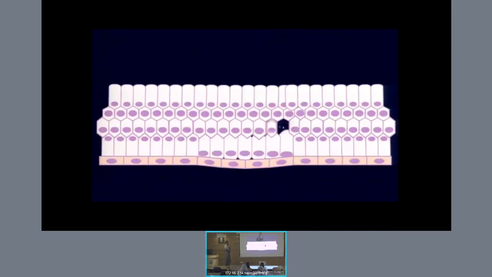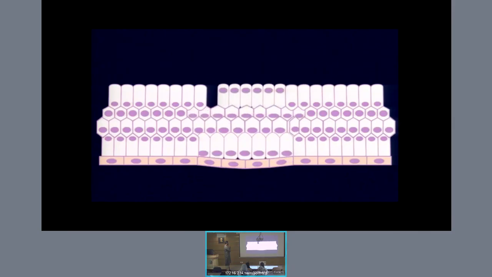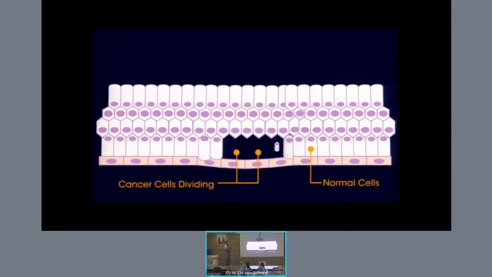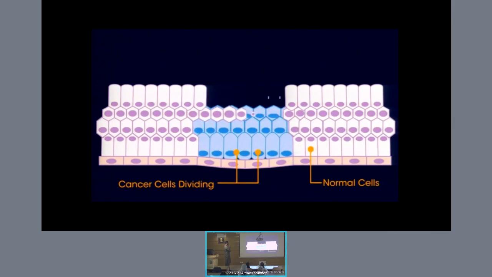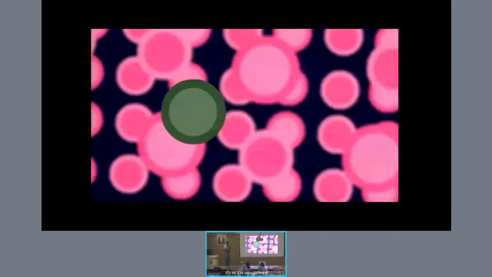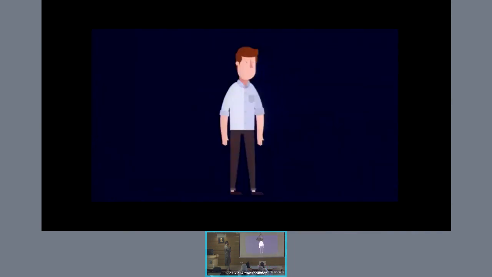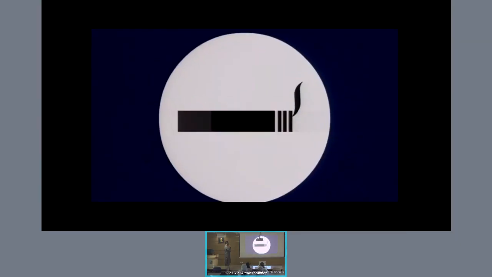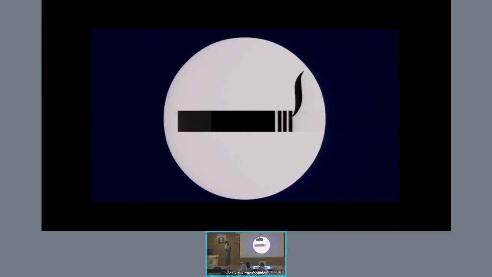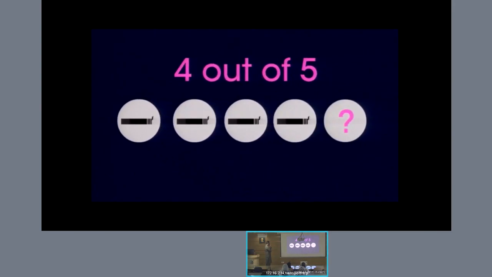Cells are usually very good at repairing damage to genes. They have special repair mechanisms in place. But over time, the damage may build up, and then it can be a domino effect. Once the cell starts growing too fast and dividing rapidly, they are more likely to pick up even more mutations, and less likely to repair the damage. Whilst mutations can happen by natural processes, they can also be triggered by lifestyle. For example, there are cancer-causing substances known as carcinogens in tobacco smoke. In fact, more than 4 out of 5 cases of lung cancer are caused by smoking.